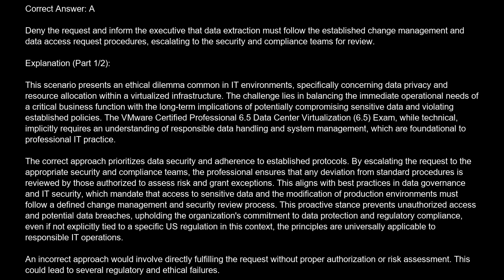The correct approach prioritizes data security and adherence to established protocols. By escalating the request to the appropriate security and compliance teams, the professional ensures that any deviation from standard procedures is reviewed by those authorized to assess risk and grant exceptions. This aligns with best practices in data governance and IT security, which mandate that access to sensitive data and the modification of production environments must follow a defined change management and security review process.